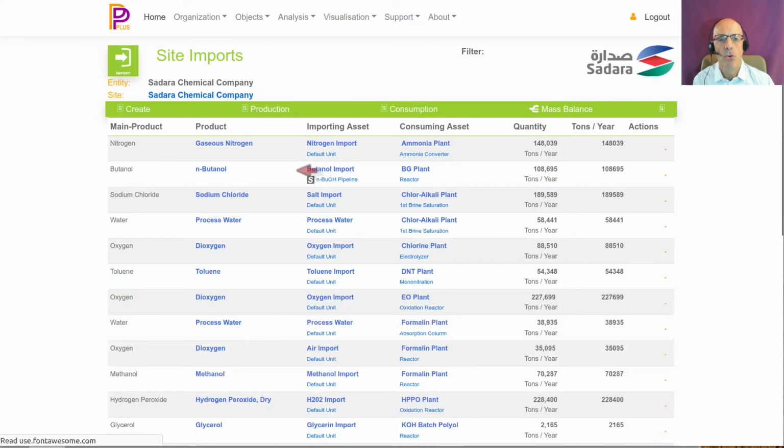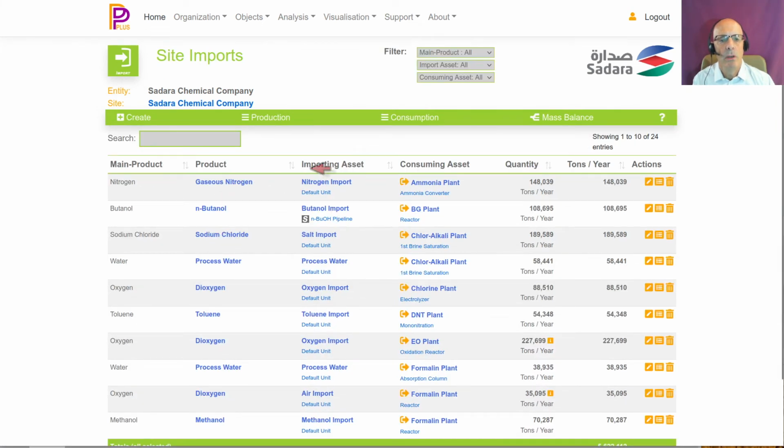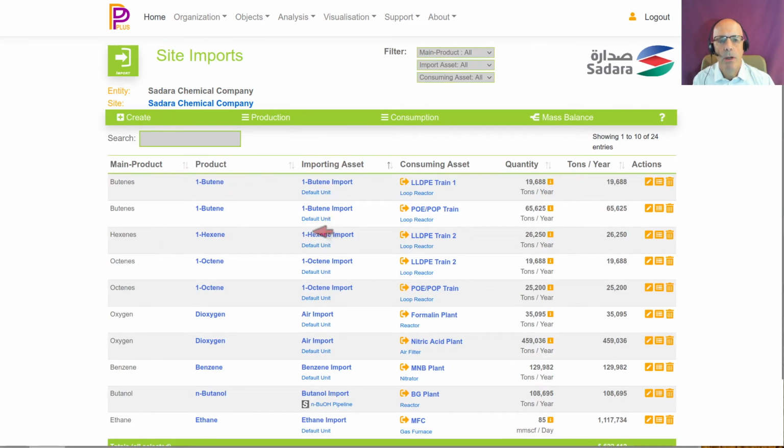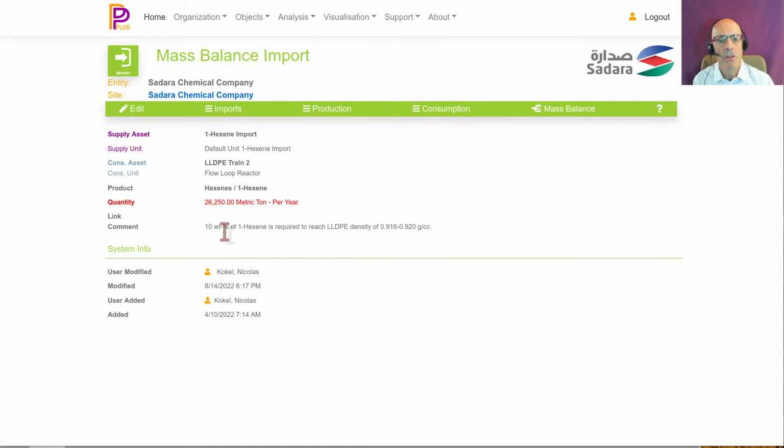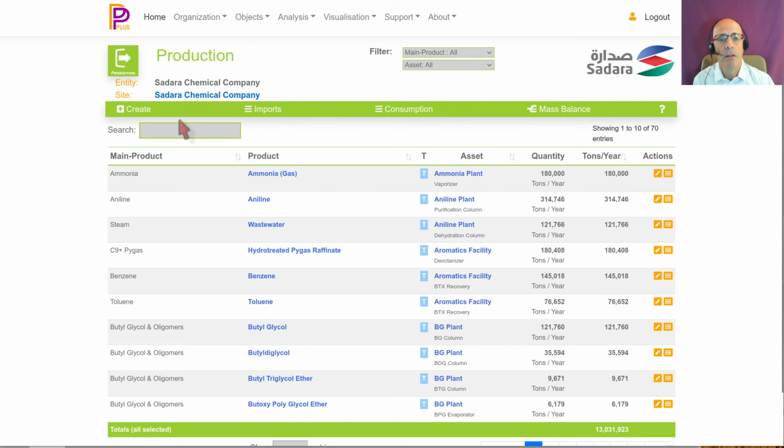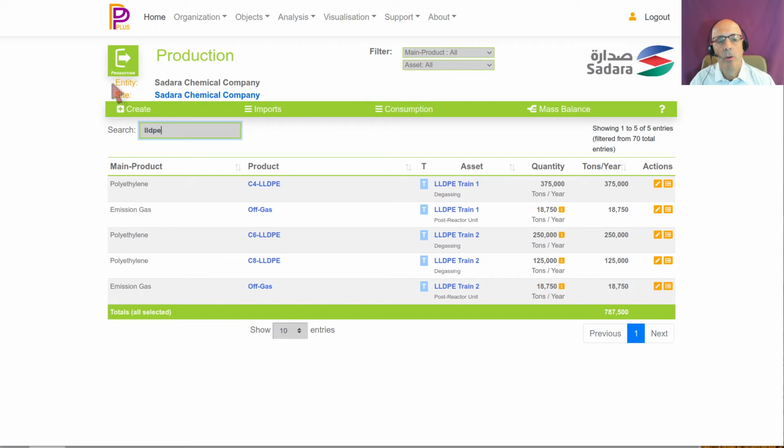And for the 1-hexene, for example, which is used for making the C6 LLDPE in train 2, we have the information that 10 weight percent of 1-hexene is required to reach an LLDPE density of 0.916 to 0.920 grams per liter. Finally, this brings us to the production, and we are interested to look at LLDPE production.